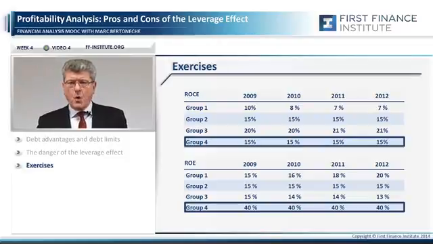In fact, 1/3 of the performance of this company is explained by the operations, and 2/3 are coming from finance, the leverage. Great, but risky. Group 4 is very vulnerable. Try to imagine the impact of an economic downturn on Group 4, as we have illustrated earlier in this video.